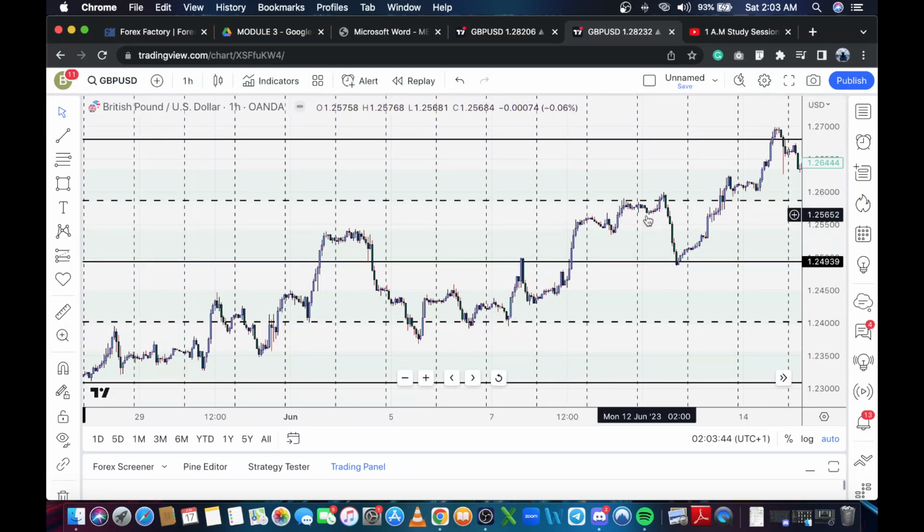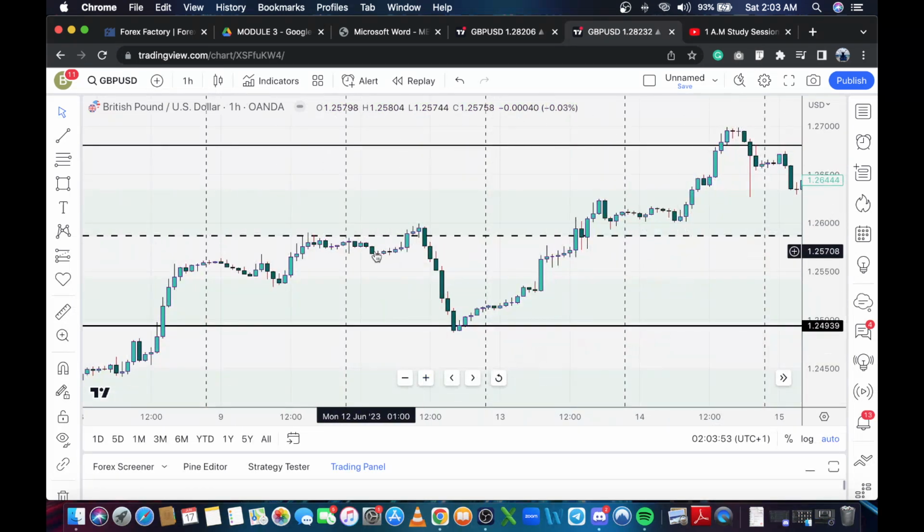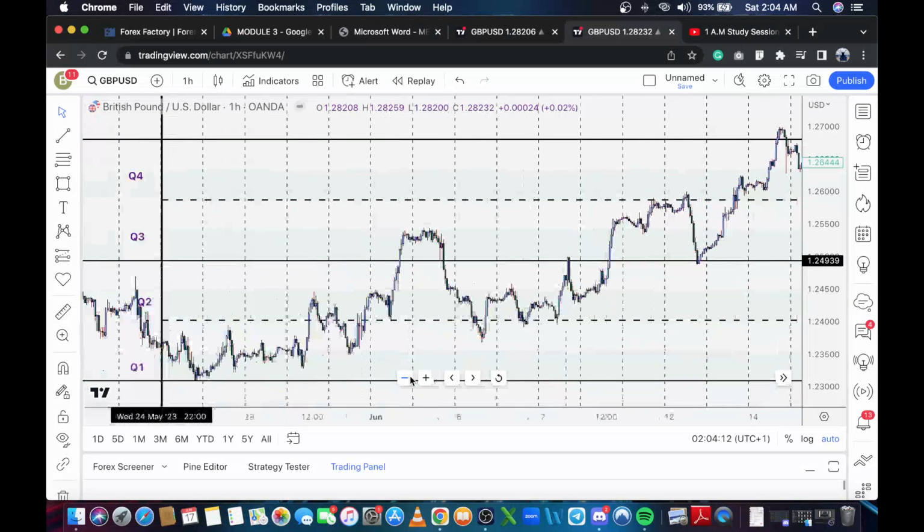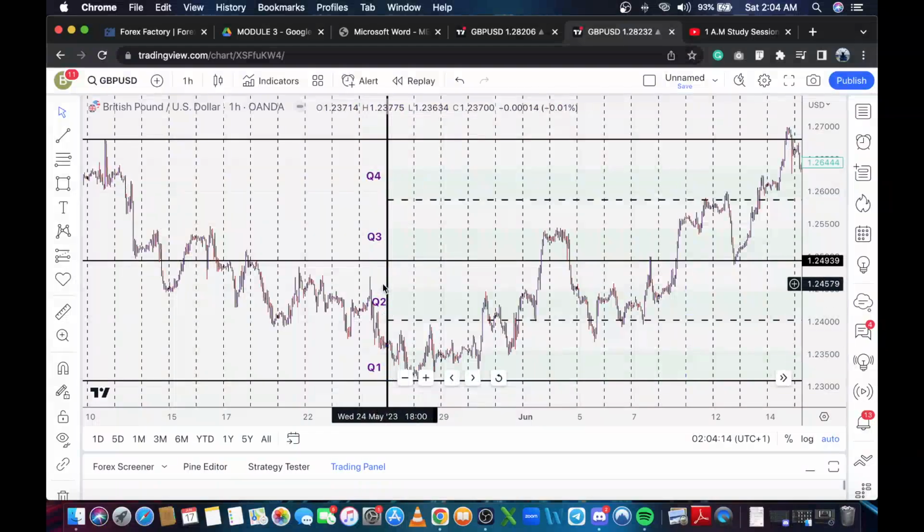And then guess what the market does on Monday? On Monday, it expands up into this quarter two. Is there anything you can key off of at discount to look for longs? No. Why? Because you're at premium of quarter three. So any of your discount array, I want you to listen very closely to this. Any of the discount array you would want to reference for longs, if they occur at premium, no. If you're looking for a PD array at discount, you want it to occur at the discount of your quarter.